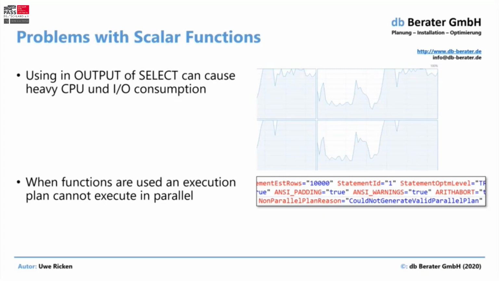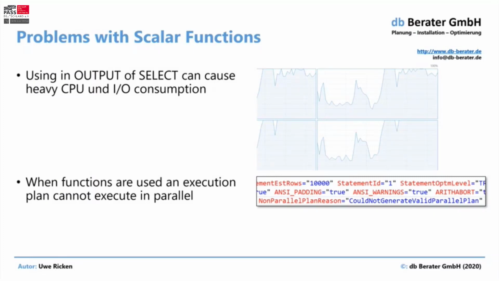That is what I mostly see: people are creating Scalar functions because they want to have it as an output in a view or in a stored procedure or in any SQL select statement. And then they are wondering that suddenly when they run this query, the CPU is at 100%. The reason for that is very simple. When you run a select statement with a Scalar function as an output, that means this function will be invoked for every single row. That was the hard way I had to learn too when I was a developer back in 2000.